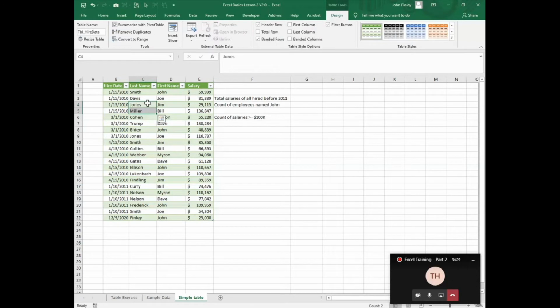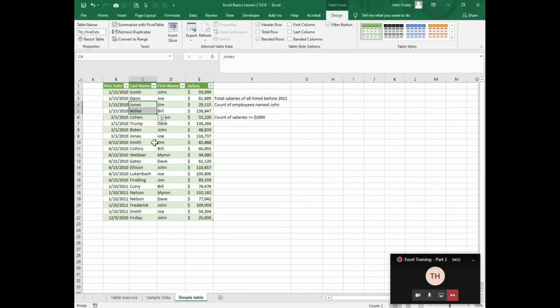Let's go to anything else. Now, if I don't want this to be a table anymore, Excel allows me to convert it to a range. And if I have duplicates in here, I can remove any duplicates in the table. But you want to be careful here because, yeah, I have several Smiths, but they're not all the same person.